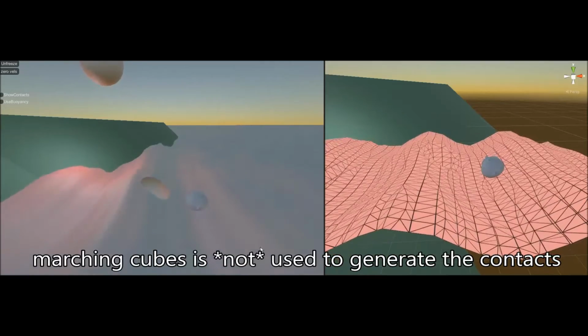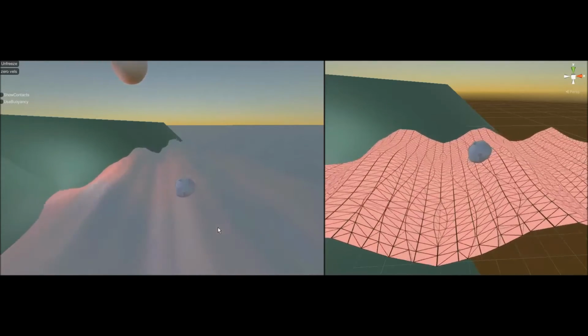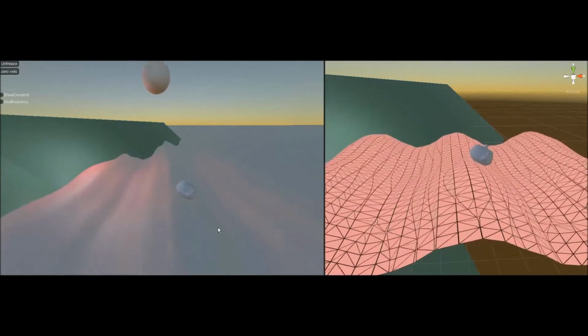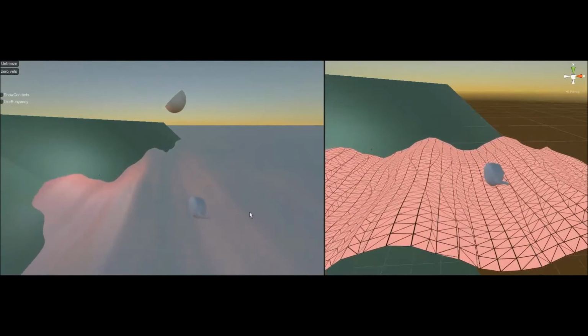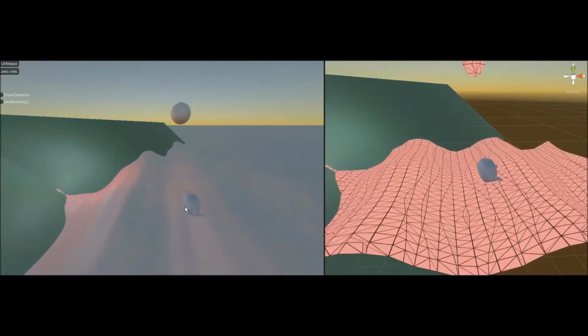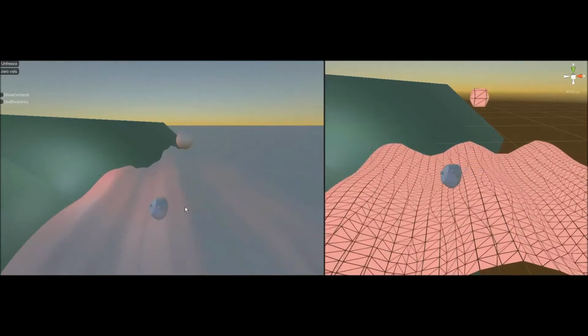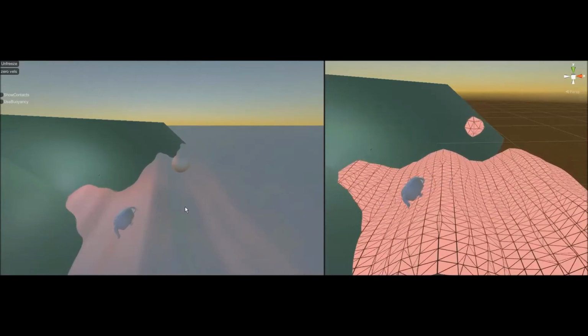So what we can see here on the left-hand side is that we have an ocean that is defined in a very small shader using a few sine waves, and a rigid body, which is the teapot, that is just any old collider that we can import in Unity and in the physics system.